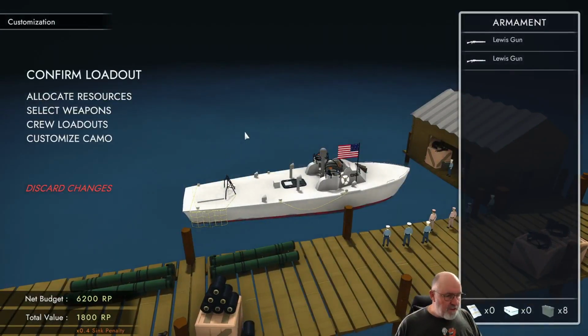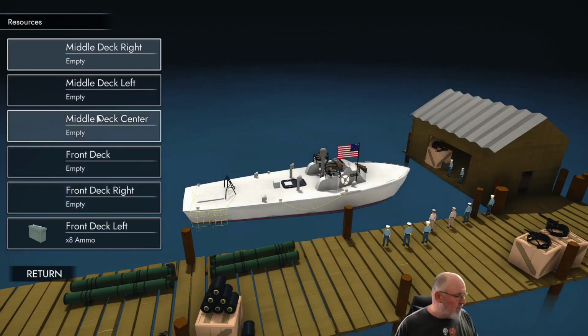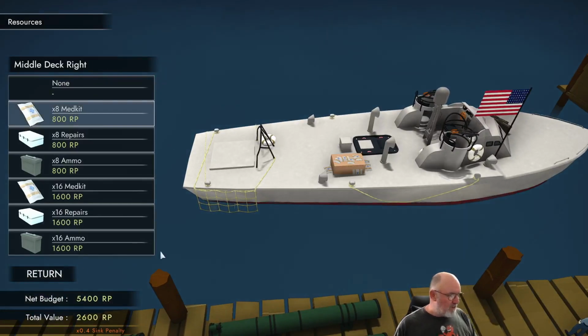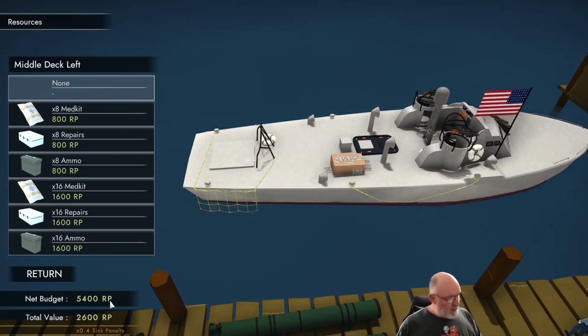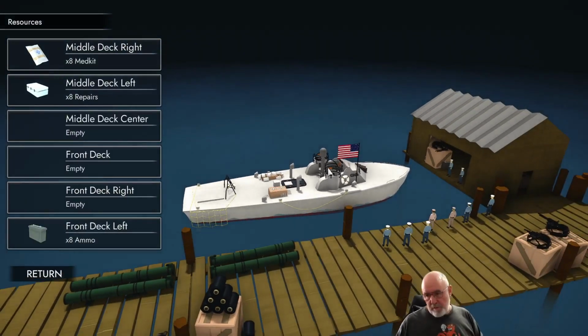Now, you can deck out your ship. What I'm going to be doing is very quickly going through allocating a few resources. I'll go to the middle deck. We'll put some med kits on that one, only 8 med kits. We'll return. I don't want to put too much on because it's all costing me these, what are they called? I forget what the RP stands for. Resource points, there we go. And I'll get repairs as well. So we've got some ammo at the front, and then repairs and med kits. They are important to replenish the ship as you're going along. We'll go back out and return.